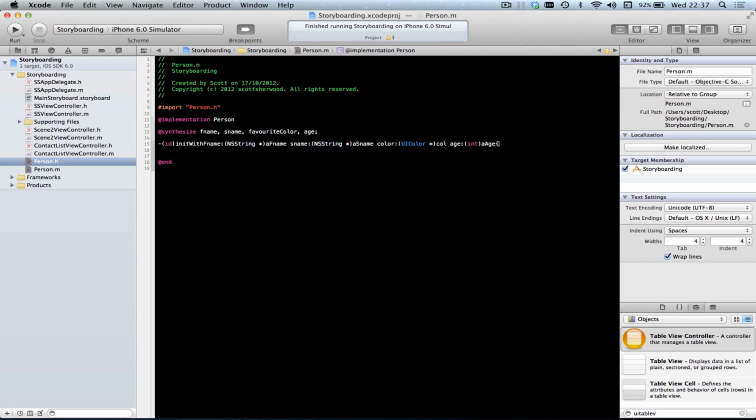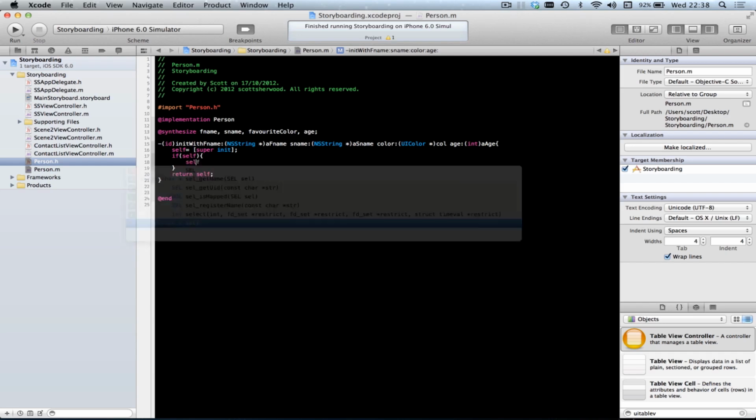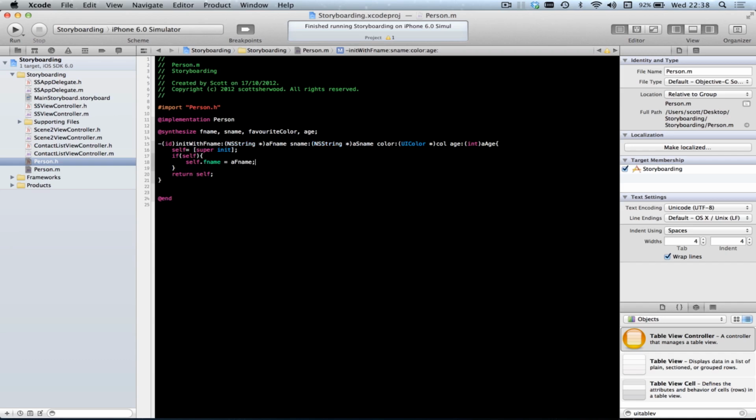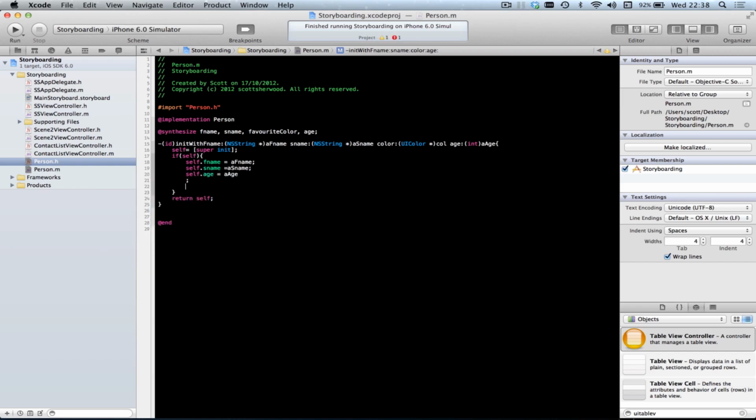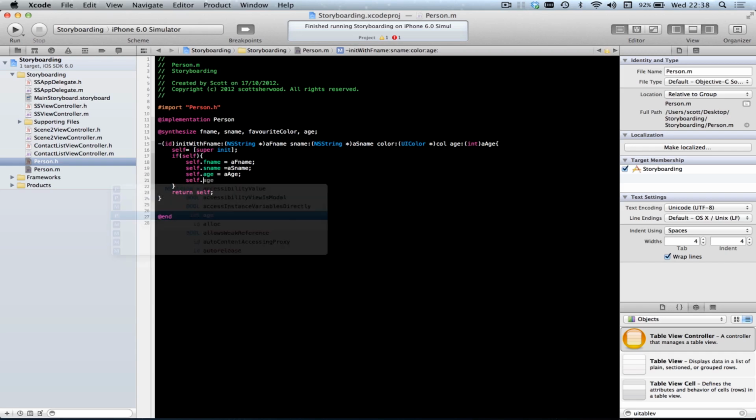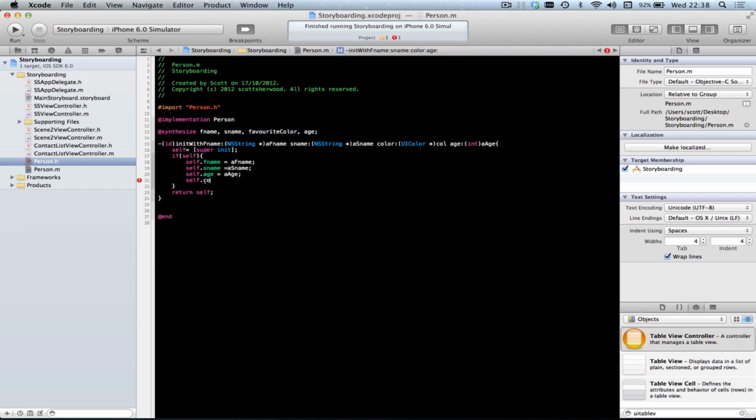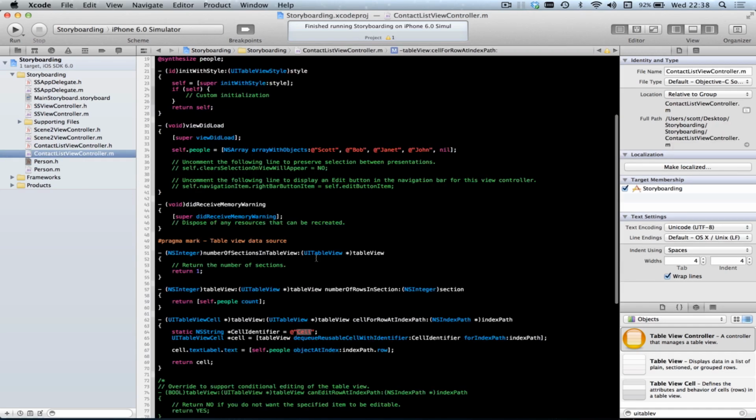Just quickly add that to our body. Okay, so that gives us a nice little placeholder class just so that we can instantiate some people.